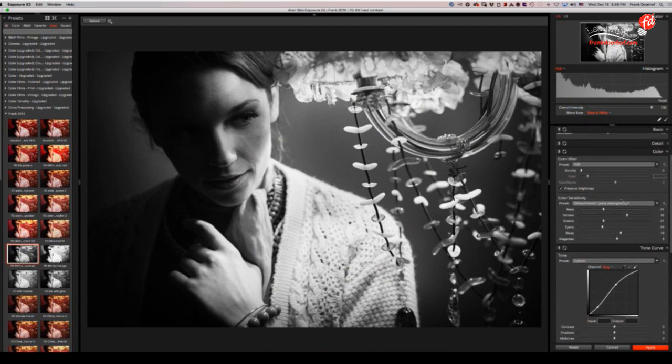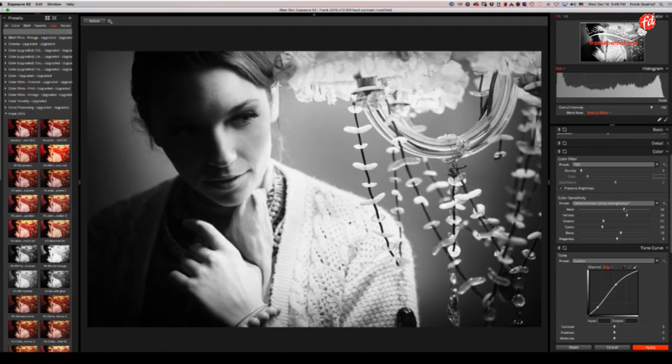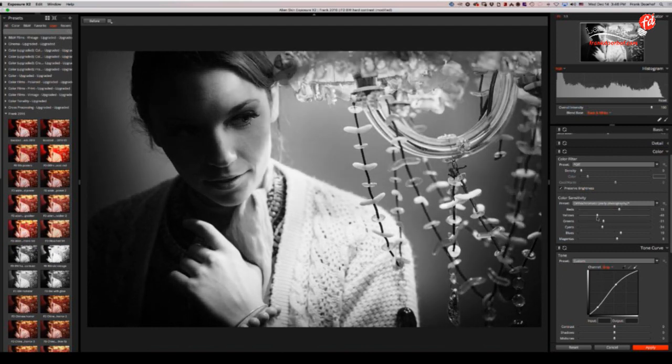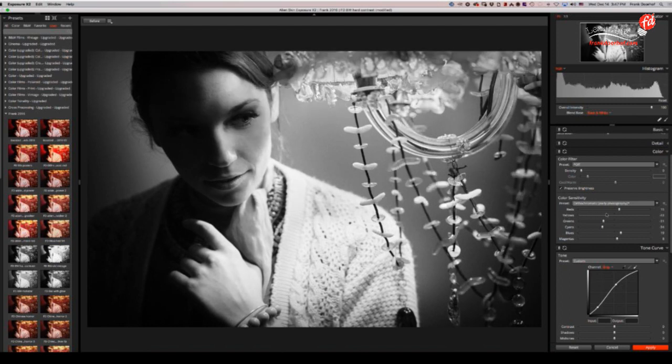Now the cool thing is, although you're working in black and white, these are still working, as you can see. And a lot of people don't realize this, but black and white isn't desaturation. Black and white is actually using some sort of, in the old days they used a channel mixer, and it's not in the old days, it still works. So I can now actually control my light output. You see this? Because tungsten light is a little bit yellow. So this is a pretty cool trick. Love it.